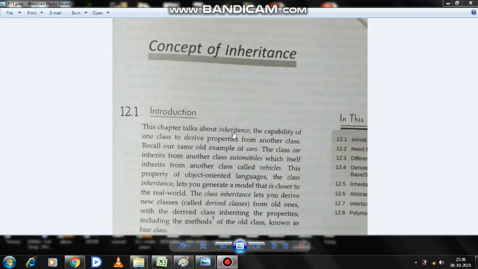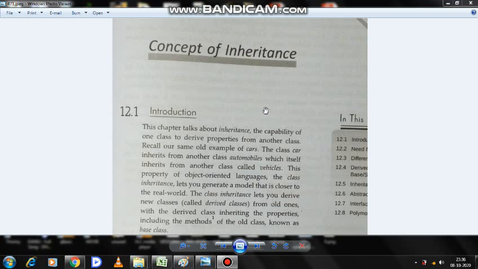Next we will start with a new chapter that is called inheritance. That is chapter number 12 in your book. First let me give you some idea about inheritance. I know that you already have some idea about inheritance, but still let me tell you that we have been using a class car in our previous examples.